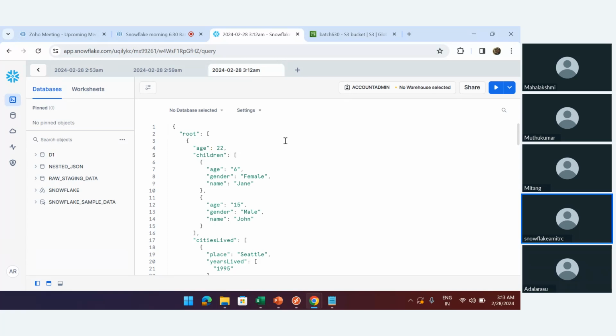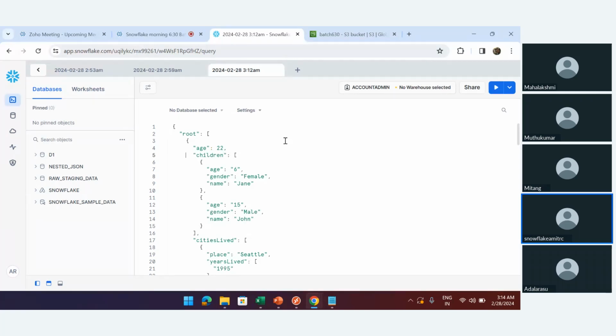What is called a loop? For example, a particular person can have only one single age. He cannot have multiple ages. So this age is a static value, that means one to one. This file is about a person, and a person can have a single age, so that's the reason this age is a static value. But a person can have multiple children, so this is not a static value. It is basically a one to many relationship. One person can have multiple children. This is what we call a loop inside the JSON file.